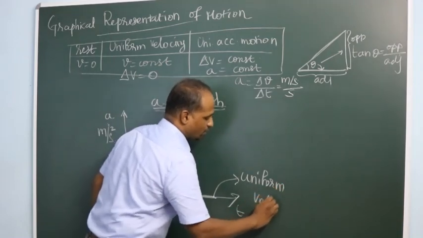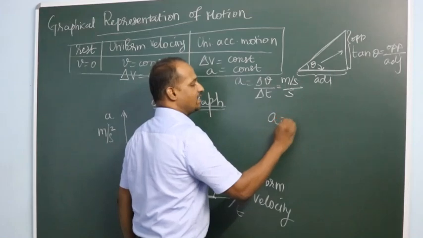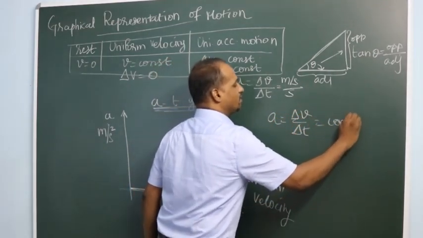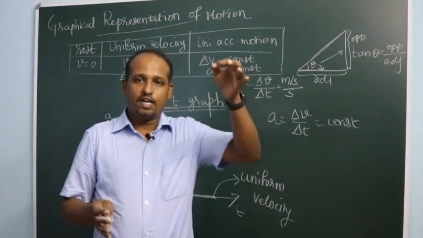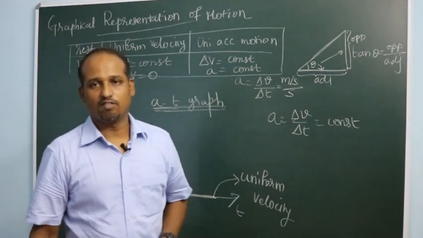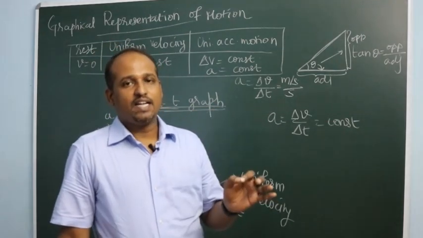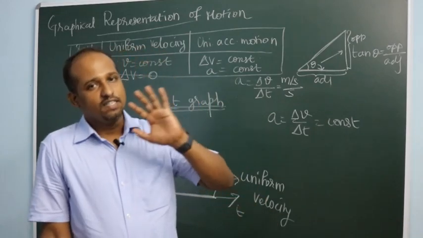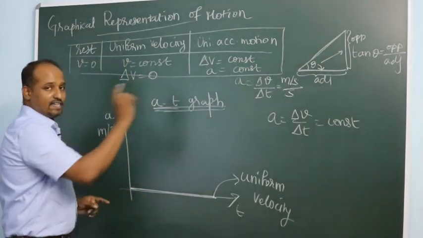This represents uniform velocity. Now there is uniform acceleration, that is, acceleration delta v by delta t is constant, it does not change. Where can you experience this? You go to any planet and you drop an object or throw an object, in all those cases acceleration is constant. Acceleration does not depend on mass. So the gravitational acceleration of Earth, Moon, any planet or even the Sun is the same for all the objects gravitating towards it. In that case, acceleration is constant.